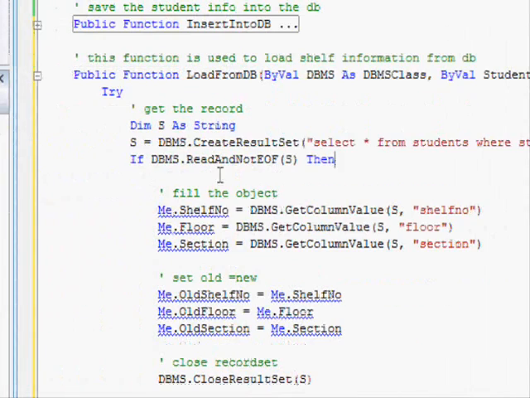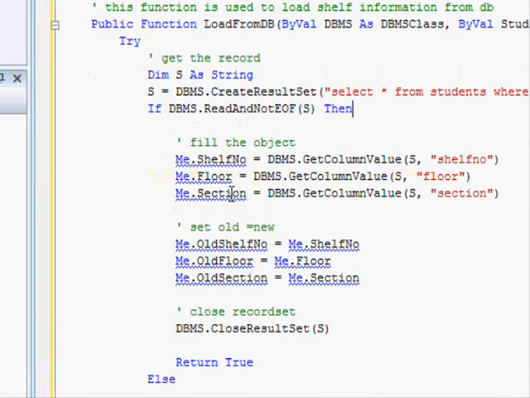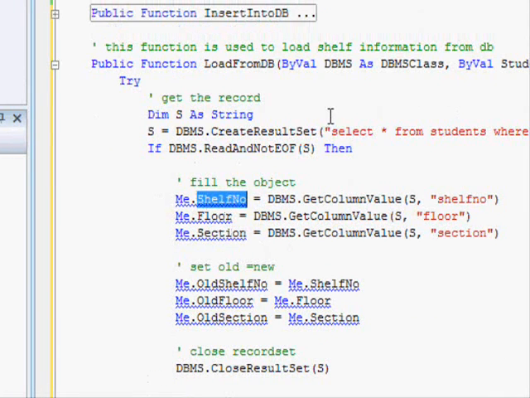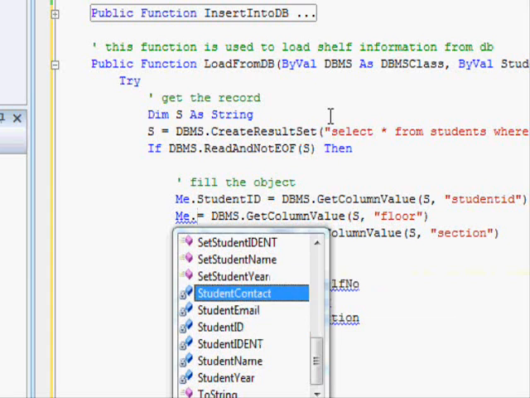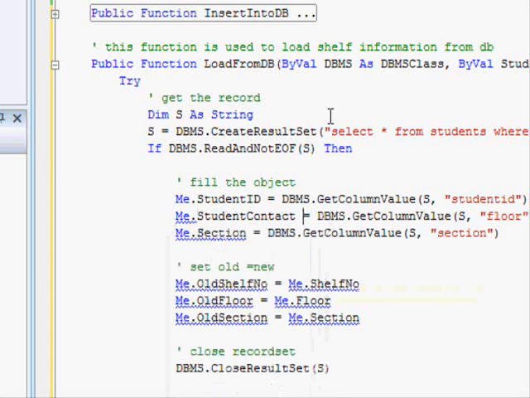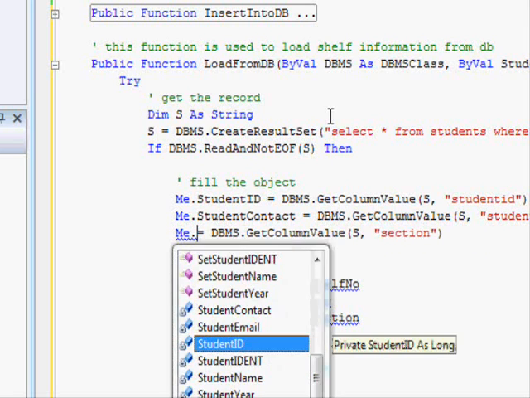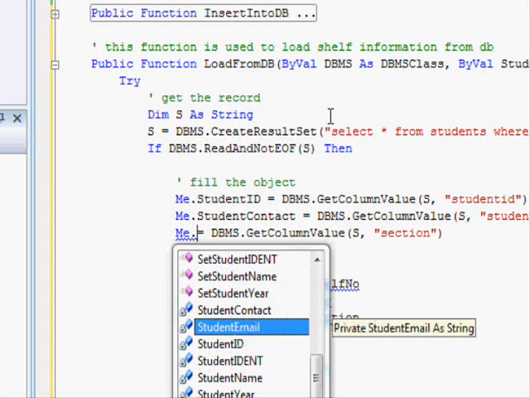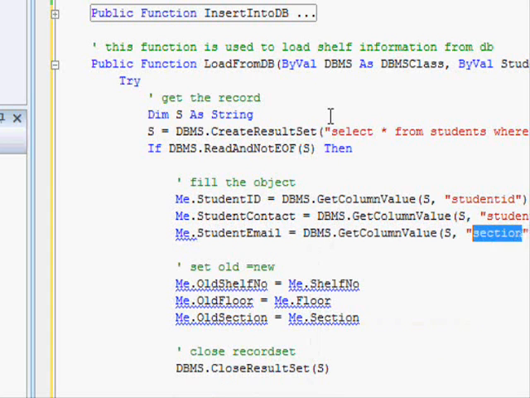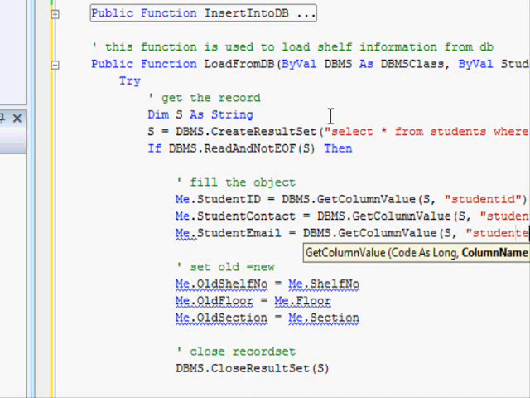Okay, so here we are opening the record, and what do we have here? We have student ID. Next one is gonna be student contact. Next one is gonna be student email.